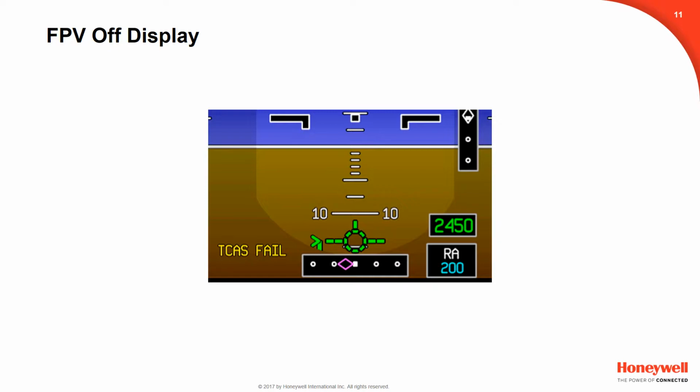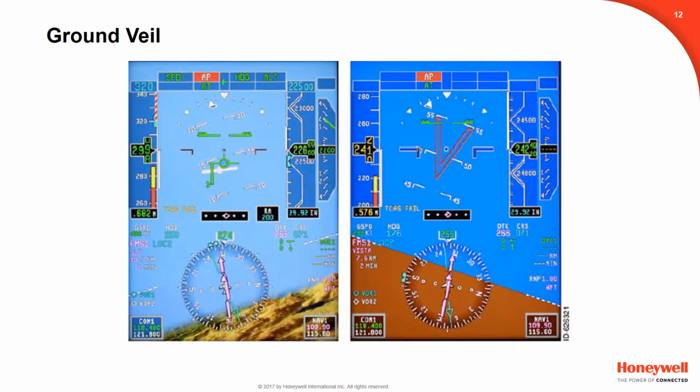of the aircraft. Because the SVS terrain is drawn conformal to the outside scene, it is possible to orient the aircraft such that the entire rendered SVS terrain imagery is displayed outside the viewable region of the display. To address situations where there is a limited amount of SVS terrain visible on the display, a ground veil fills the area between the zero pitch reference line and the top of the terrain horizon. The ground veil ensures that a clear and unambiguous presentation of ground direction is always provided to the pilot.